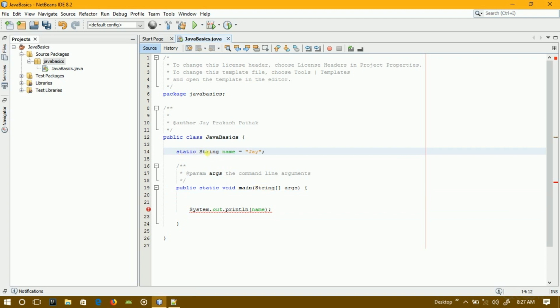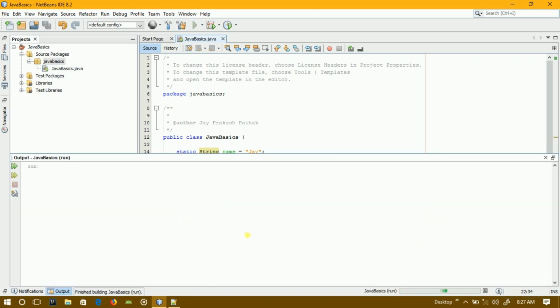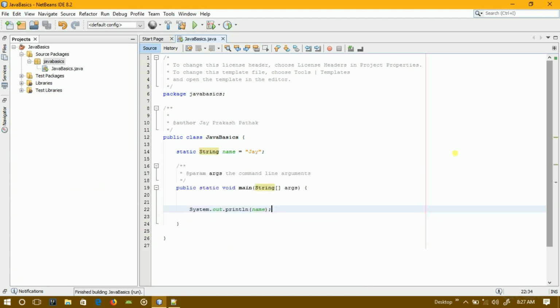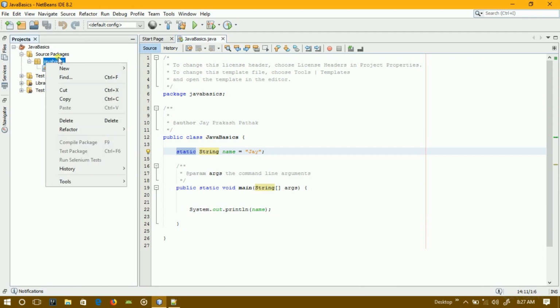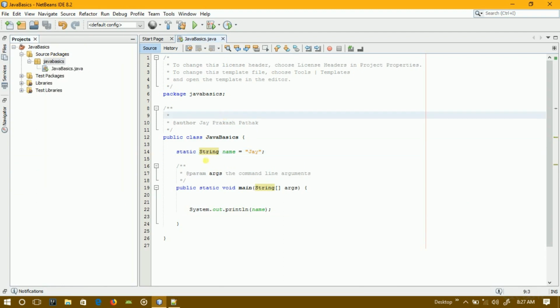Once you do that, the error will be gone, and you can do pretty much the same stuff. If you are confused about what static is, I'll be telling you. Static is basically that you can access the class without creating its object. I'll be telling you further.